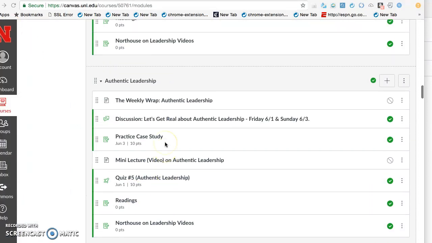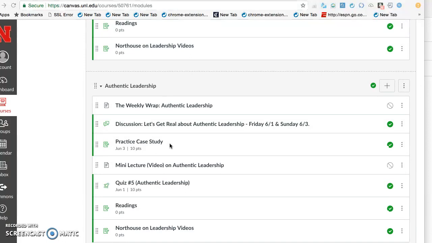The first one is a practice case study, which you'll work on both individually and as a group, and you'll be doing it at the end of next week in the Authentic Leadership unit, and it will replace the reflection for that week.